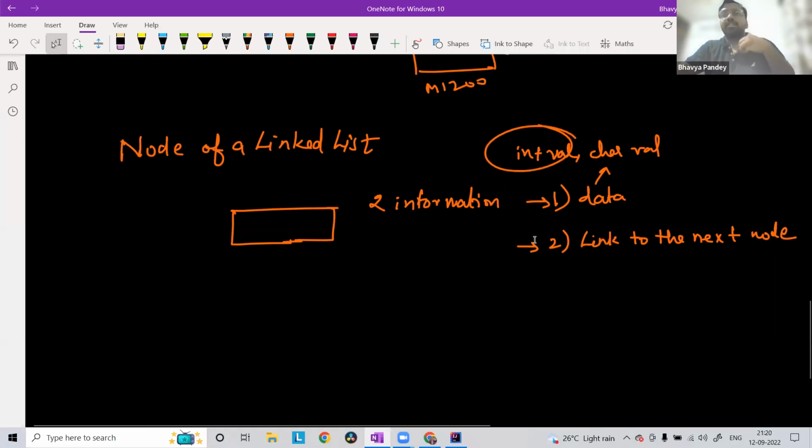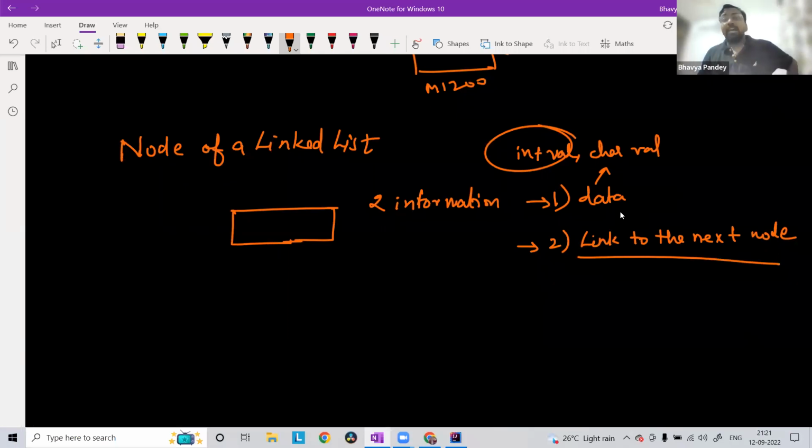So what we are concerned with is the properties, the things that we can do with linked lists, the manipulations. So mostly you will have an integer value only, because we are more concerned with the working of the linked list than what we are storing here. So an integer value, a character value, whatever you can have, is one piece of data. And the second thing that you will have is the link to the next node.